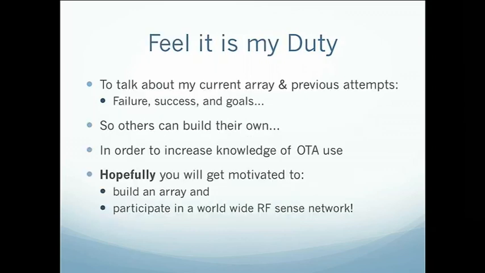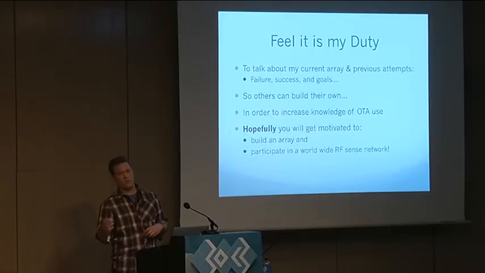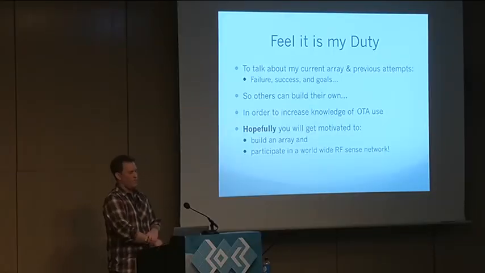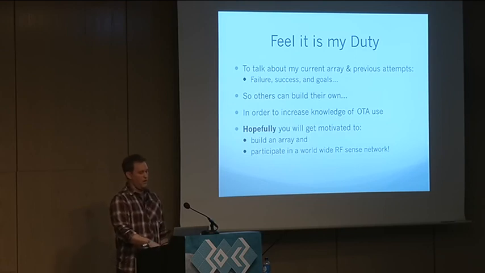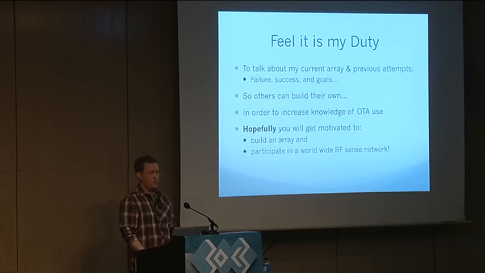So I feel it's my duty to talk about the array that I've built using RTL-SDR devices, so everybody else can build their own if they desire, so that we can, as a group, increase our knowledge as to the existence of signals throughout the spectrum, and then from there hopefully work towards breaking them down. Hopefully this will get you motivated to build an array and then participate in a future project that I'm working on, in which we link everybody's arrays together and get a feeling for the worldwide RF spectrum.